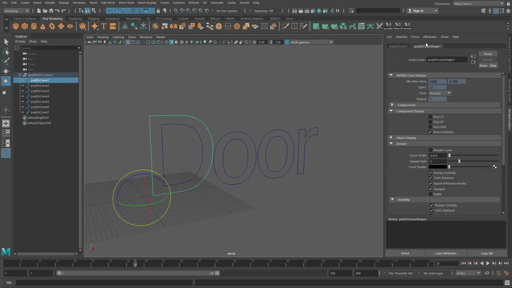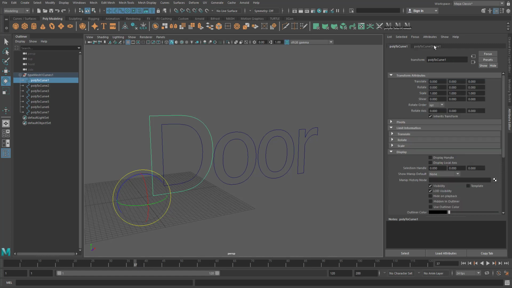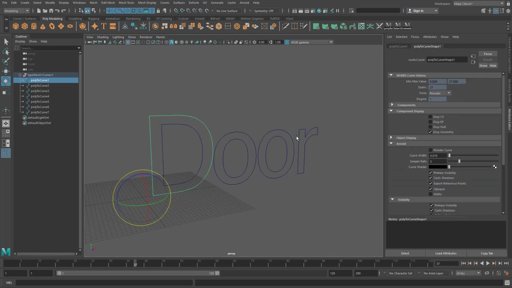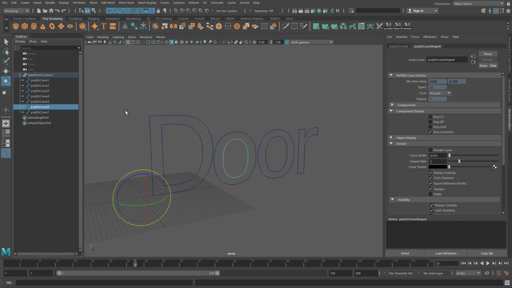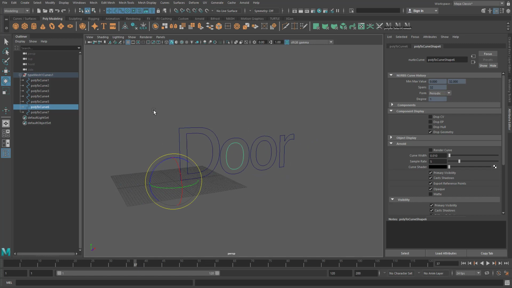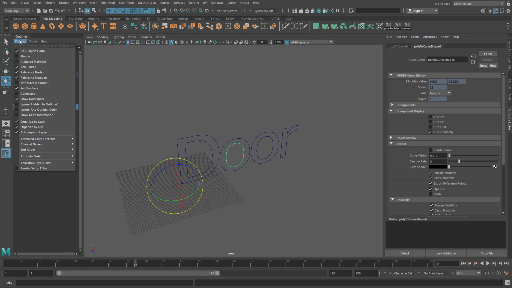So what we want to do is combine all the transform nodes and the shape nodes into one, so each one is not its own separate piece. To be able to see this and select them all, and all the shape nodes for each one, we have to go to the outliner display and click on this little box that says shapes.